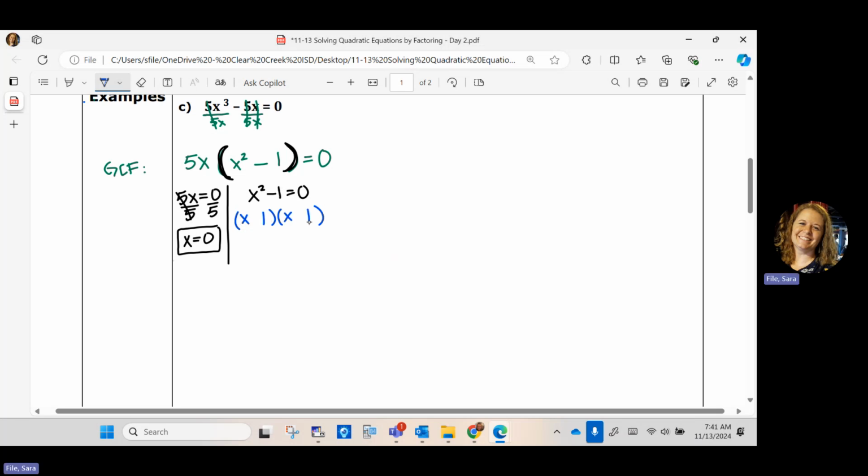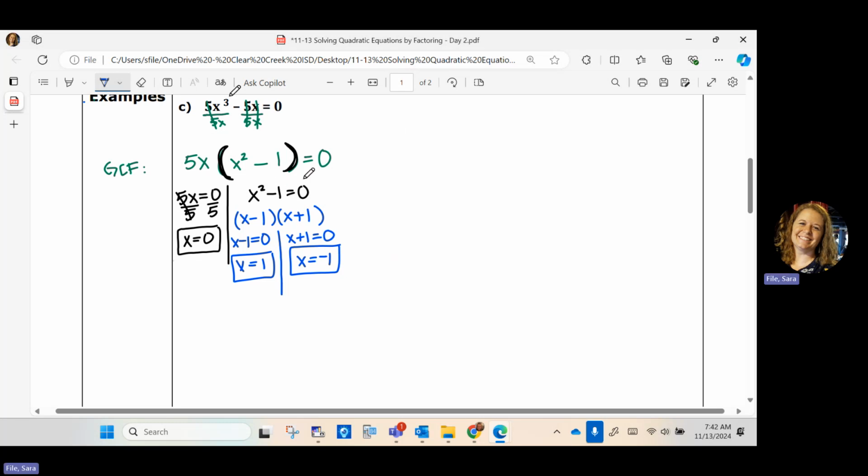Okay, which would give me x minus 1 and x plus 1. And then I would split and solve that further. And I would get -1 and +1. So this graph has 3 solutions because it is not a quadratic. Okay, see, it was a cubic. It was x cubed. Okay, so when you're solving polynomials, if it was a quadratic, the most solutions would be 2, but this one was a cubic.